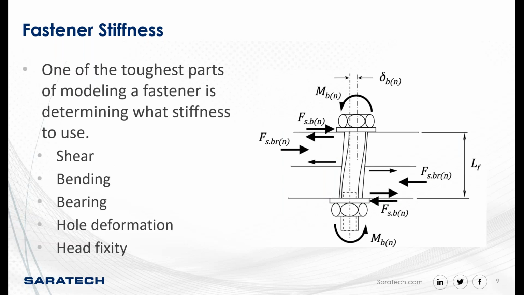Now, coming up with what the stiffness should be is very complicated. Why? Because it's a surprisingly complicated mechanism. We have the fastener itself bending and shearing, and it's being supported by the edges of the hole. And it also has some fixity at the head and at the nut that depends on how large the head and the nut are, how tightly they're torqued, and so forth. So trying to predict in advance what that stiffness is, you can probably find dozens and dozens of papers on. Lots of people have tried to come up with a method for predicting what this effective fastener stiffness will be.